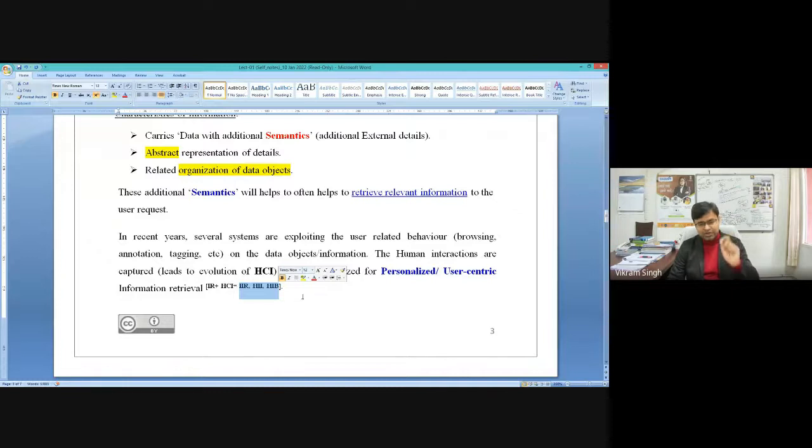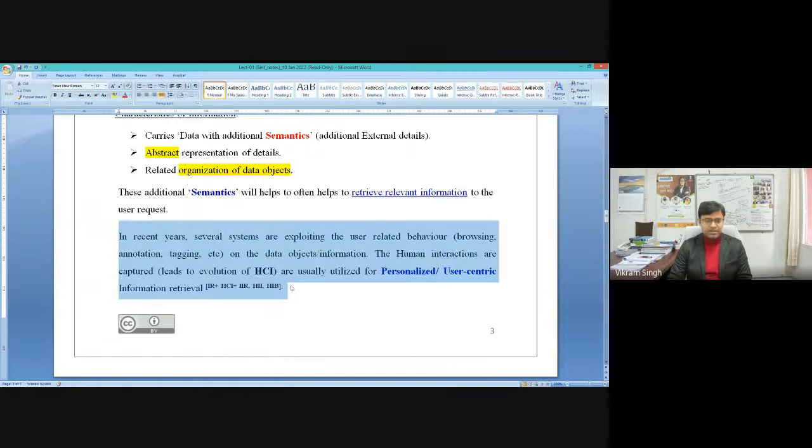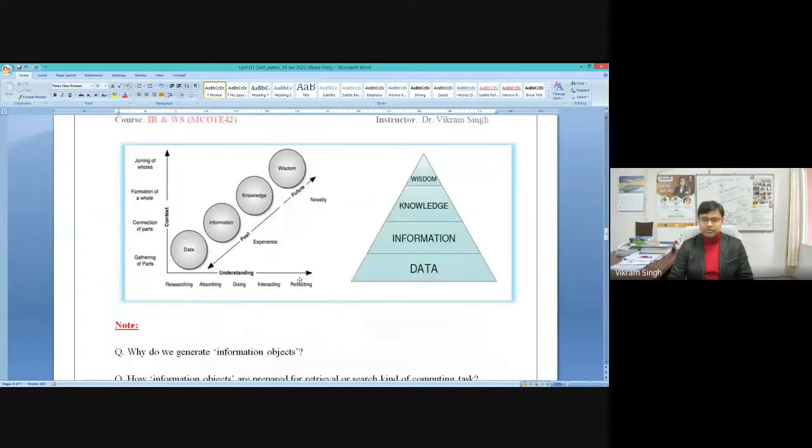I'm saying information object. So there are fields like interactive information retrieval, then human information interaction, human information behavior. If you search for these topics, they will directly tell you the different literature available which talks about the importance of domains where users are interacting with the information object, not with the data object, right? So this is just for your information I'm sharing. This is nothing to do with the technical part. It is just for awareness. Now let's proceed to a new discussion.